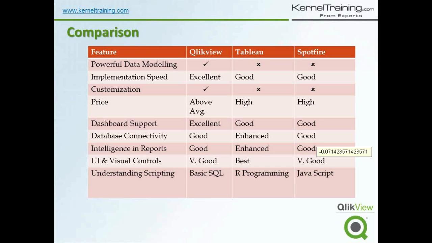And in terms of the UI and visual controls, usually Qlikview is the best thing. I mean, you can build a lot of objects in Qlikview. You can build easily, and you can really make use of those kinds of objects. So we'll see the objects in the second class. Okay. So the next one is understanding the scripting level. So this is the main key thing, guys. Understanding the scripting level is pretty easy in terms of Qlikview.